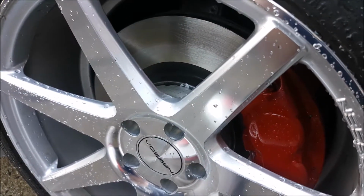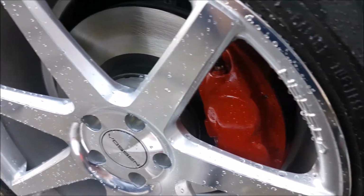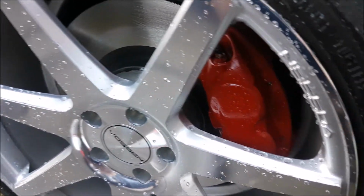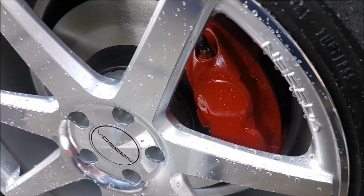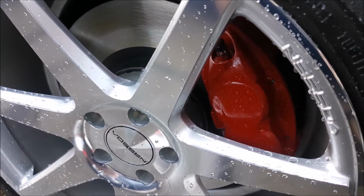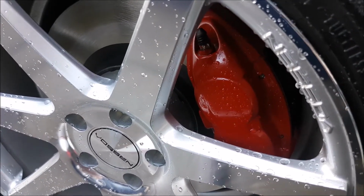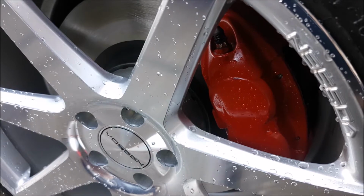Okay, now that you're all done, it's time to get the car on the ground. Obviously do an inspection, make sure that you have no leaks. And after you get the car on the ground, done a couple of tests, I would go ahead and wash the car because you've been dealing with a lot of contaminants and you guys are wearing gloves, so maybe you touched some parts on the car. So now's a good time to get as many of those, if not all those contaminants, off of the vehicle.